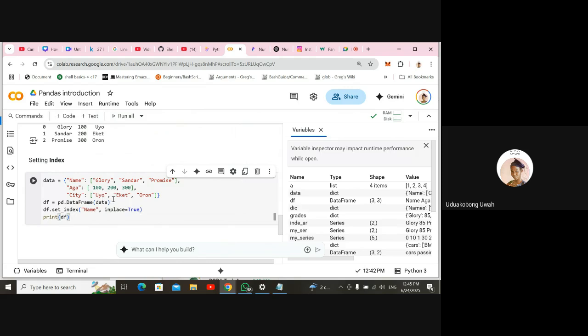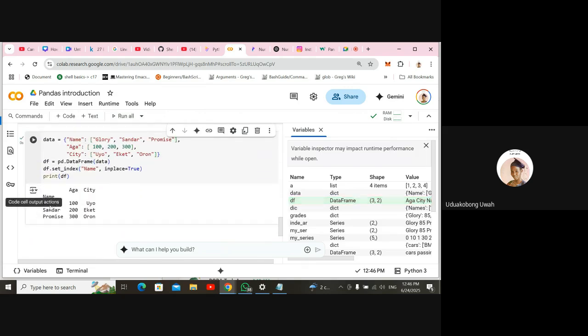Here the inplace equals True parameter performs the operation directly on the object itself, without creating a new object. When I specify inplace equals True, the original object is modified and the changes are directly applied.